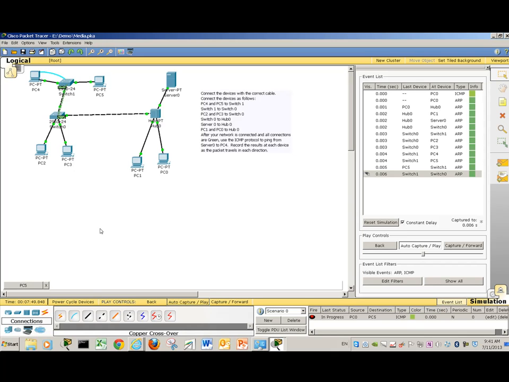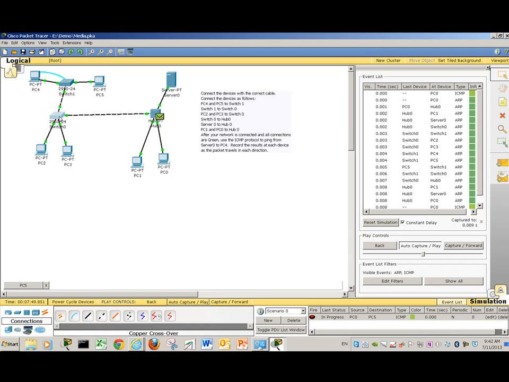It doesn't go out all the ports, because the MAC table's been updated. And it goes directly till we get to the hub. When we get to the hub, it should go out all the ports, right? Because a hub goes to everything. And what that's supposed to do, I want you to set that up. That demonstrates the hub switch differences, or at least I hope.